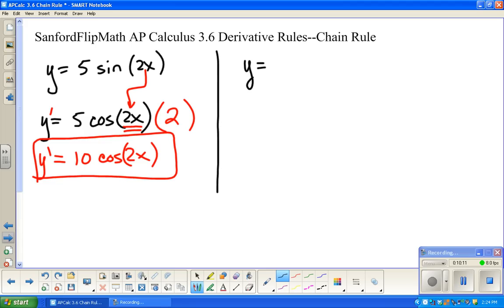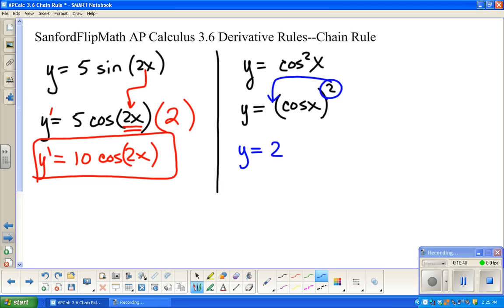What about y equals cosine squared x? Okay, now here we need to be thinking cosine squared, what's the inside function and what's the outside function? Now, at some point you're not going to need to rewrite it like I am right now, but I want to make it very obvious that this is the cosine x, squared. That's really what this means. So if that's what this means, then for me to do the derivative, the outside function is really squared.